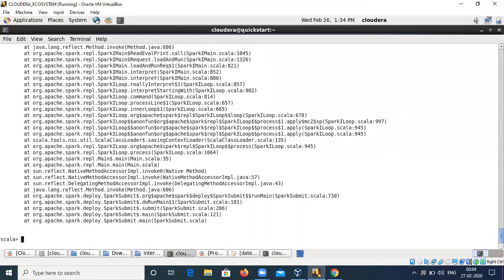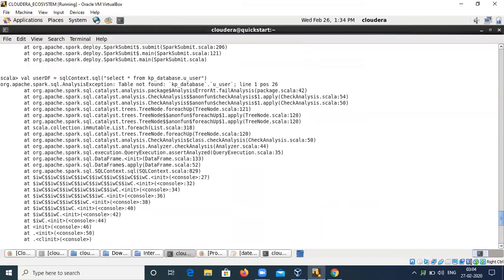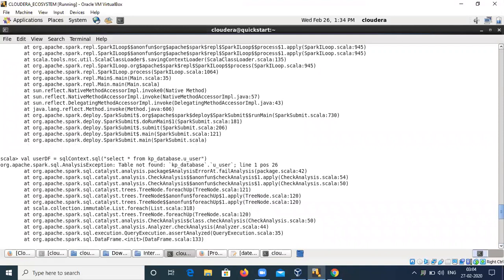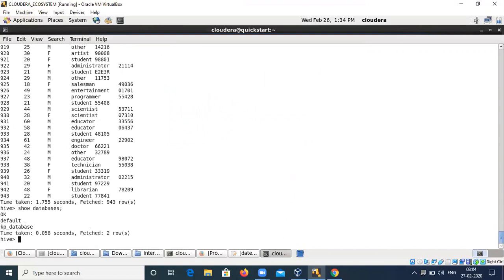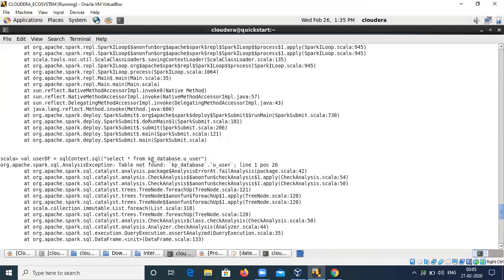Maybe is the database name right? The spellings and all. KP database, right? Show databases. Yeah, KP underscore database. It's correct only, right? KP underscore database dot user. Table not found.